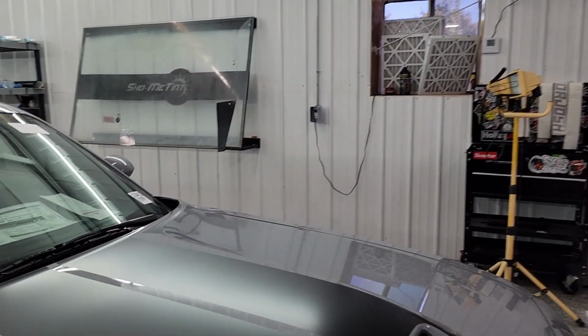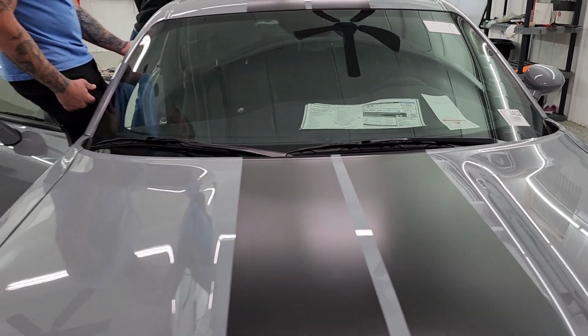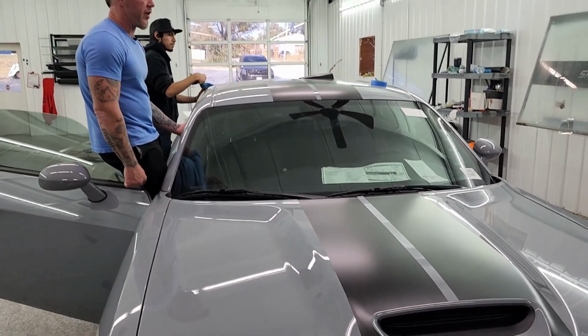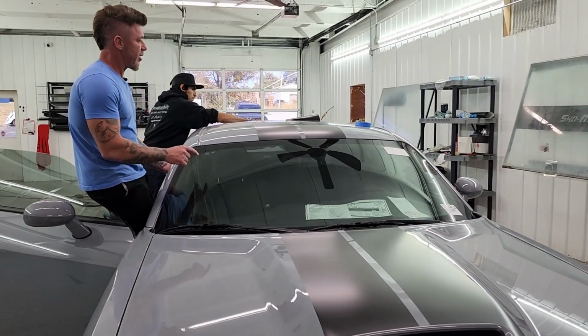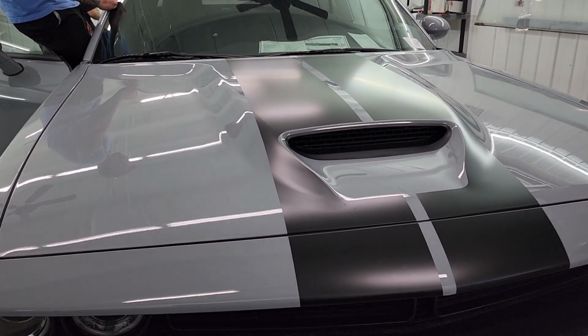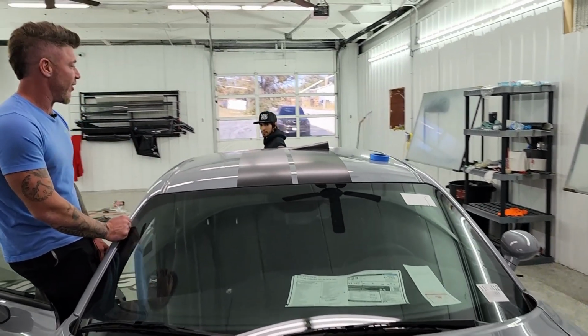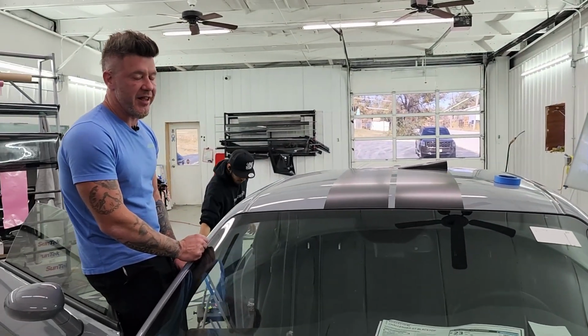It's going to have UV protection. It's going to keep it looking good for years to come. So that's one of the things we want. We want to make sure we not only install the product correctly, but we install a good product, because that's really what you want. At the end of the day, it can look good going out the door, but if it lasts, that's what you got to have.